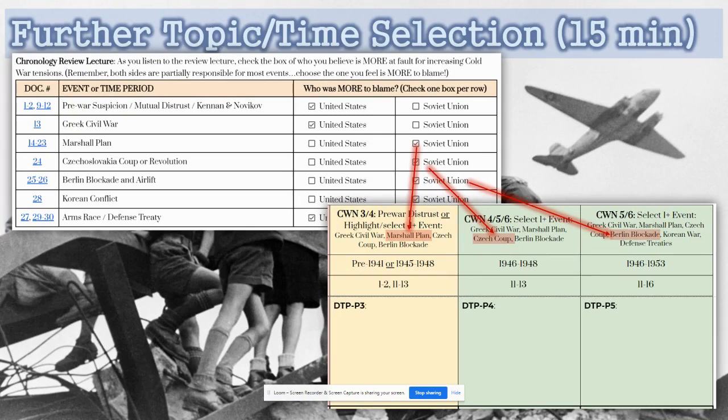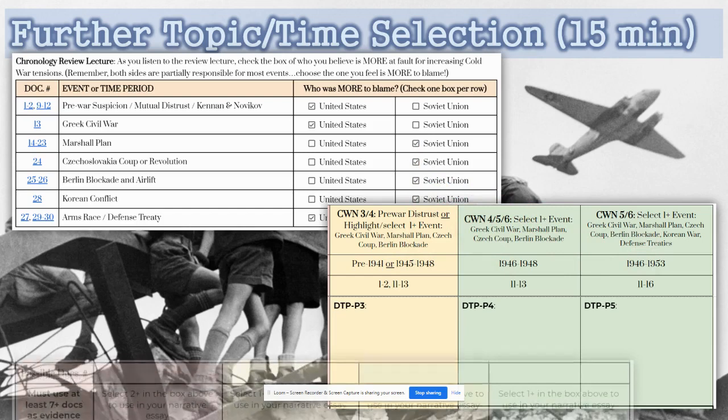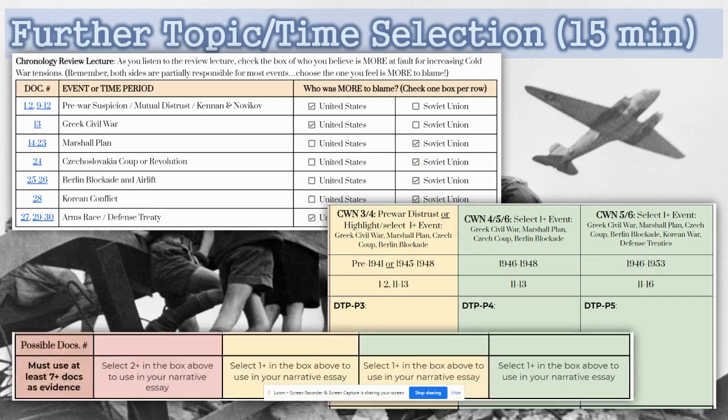Okay? And once you've come back, what you want to be able to do is now apply documents, primary source documents. So which documents are you going to utilize for this narrative essay? And so what you're going to do is to go back to the various documents. And so this next part here, and go back to the document set. And if you want an easy way to do so, the primary source documents are linked right there.